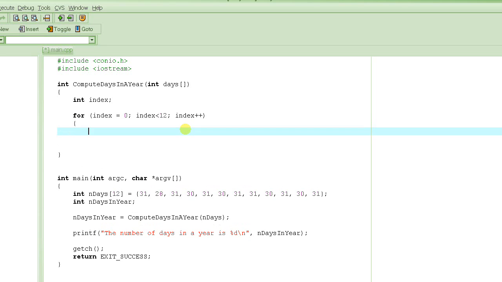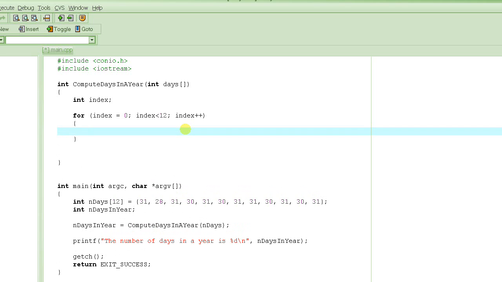And what do we do in the body of the for loop? In the body of the for loop, we are going to add each of the elements together. So whatever the current element is, it can be accessed by using the index of that array, by indexing into that array, that's what we call indexing into the array to access the individual elements. So the value of index would be 0, we'll be accessing the first element, the value of index would be 1, we'll be accessing the second element, and so on. And we put it in some variable called sum, okay?